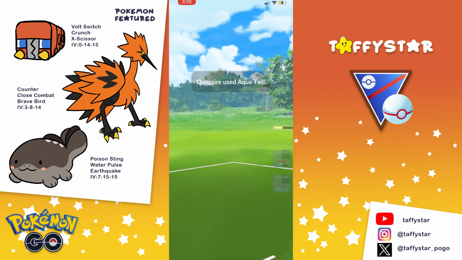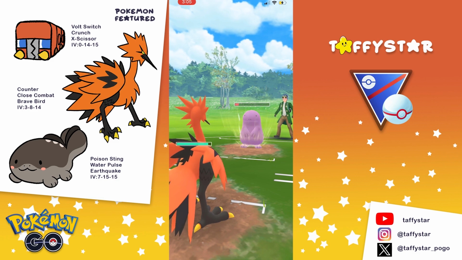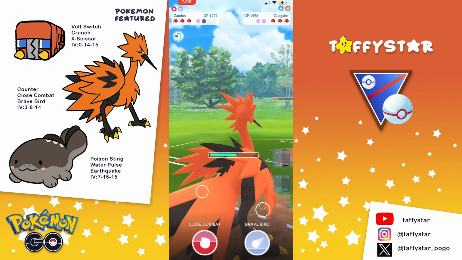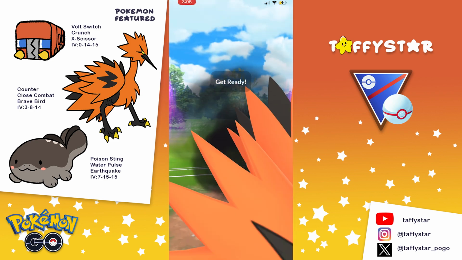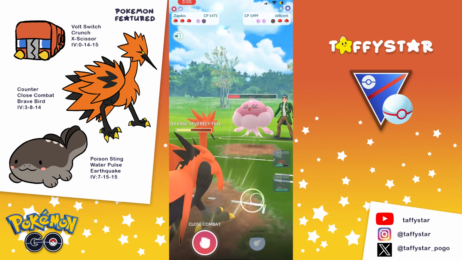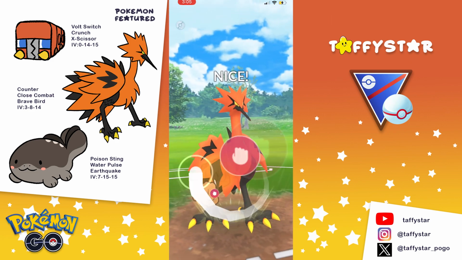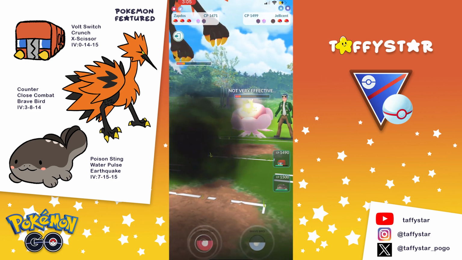Now, I have to watch out for the Stone Edge, so I go ahead and I invest a shield, but my opponent is running Aqua Tail and Mud Bomb. So I'm going to be able to counter it down, and I have a lot of energy for this Jellicent. Going to go for this Brave Bird immediately, not even going to bother to bait. And my opponent does not shield it. Now I can throw a Close Combat, and my opponent shields it because they want to keep their Jellicent alive.